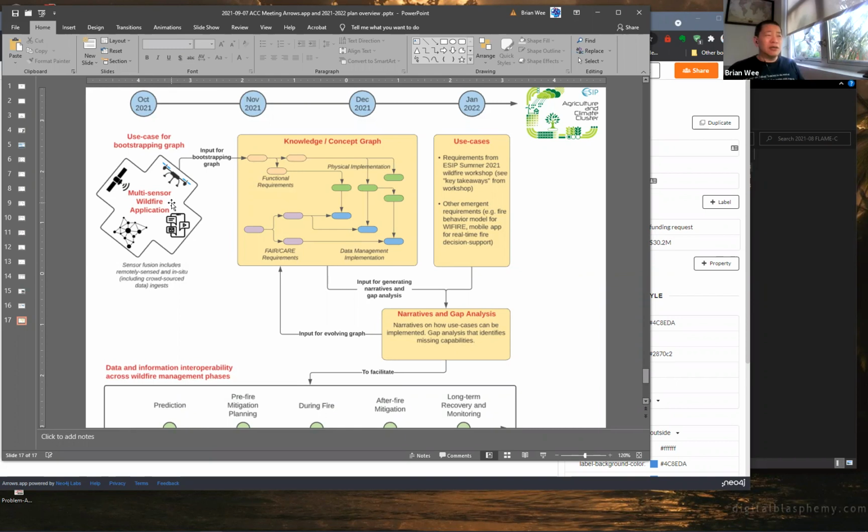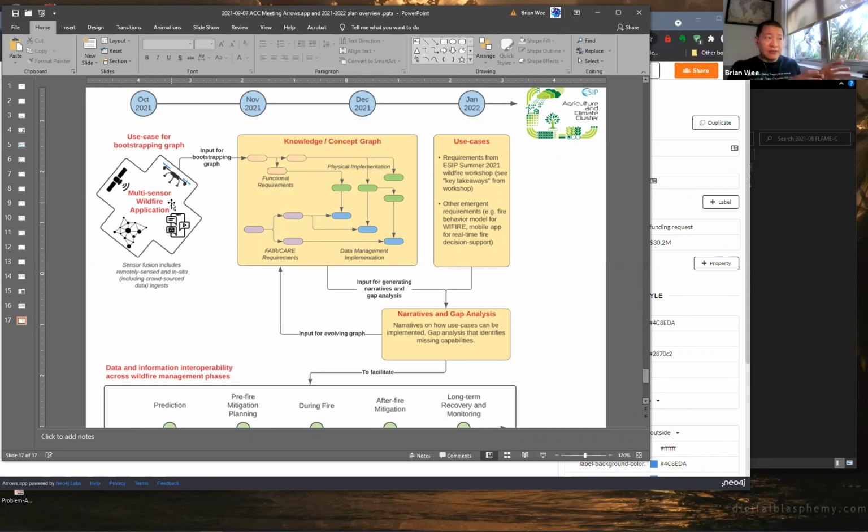But what we wanted to do is also to ask the question, granted that you have that data which is being measured when there's no fire, can that data be used for other purposes? For example, can you use that data that is used for fire ignition? Presumably there's a use case to use that same data to inform the condition of wildfire fuel. Now, wildfire fuel, how dry the fuel is, how dry your vegetation is, is a function of things like the amount of humidity in the atmosphere.